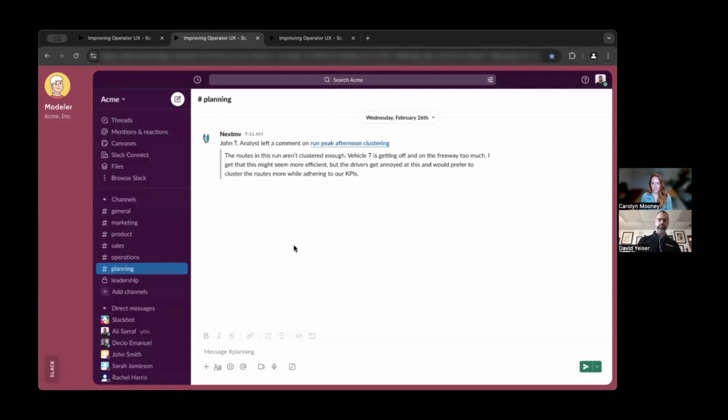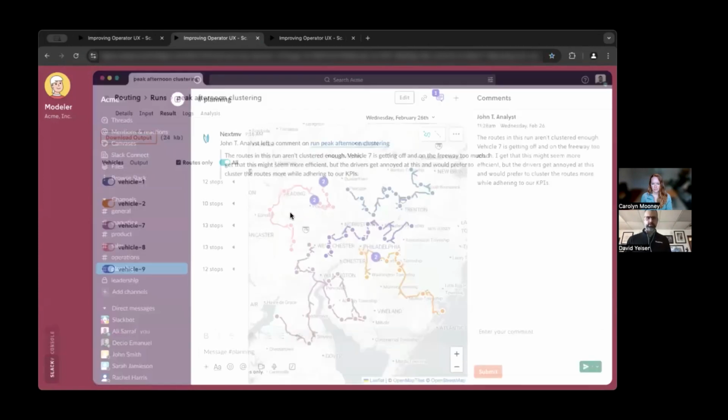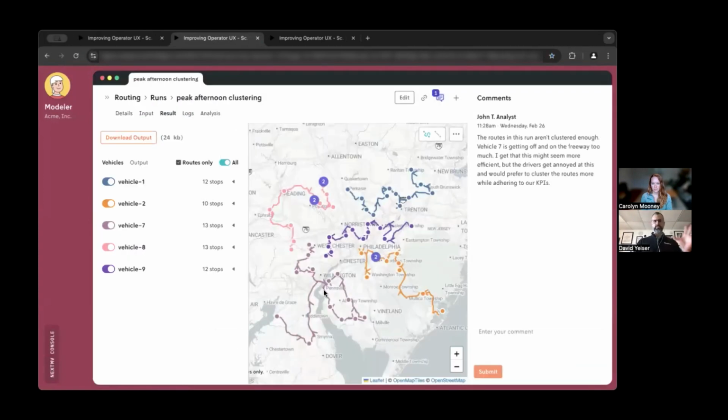This is a person on the same team as the analyst, and this person is in charge of the underlying model code. And so when the analyst posted that comment, a notification goes out through various systems. And in this case, the modeler sees the comment come in through Slack. And so I'm going to click the link, and then the modeler's taken to the same view that the analyst was looking at. And so here we have the comment situated alongside the routing visual that was the original reference, plus any other data about the run that the modeler might need to look up.